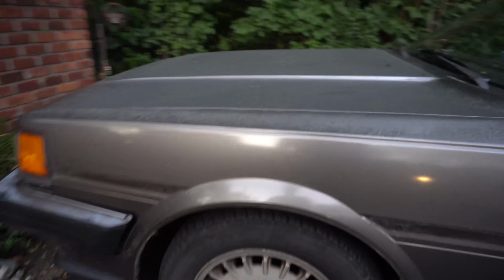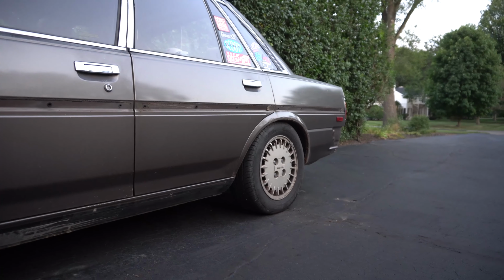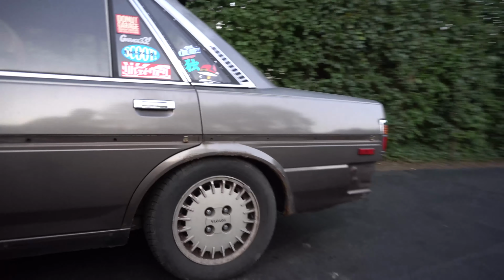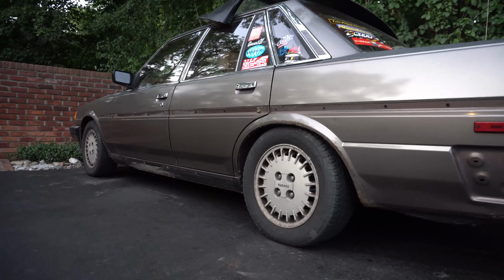I really wanna lower this soon. Right now it's looking like a monster truck up front. The rears are actually a lot lower than the fronts, but still, there's some space to go lower on that.